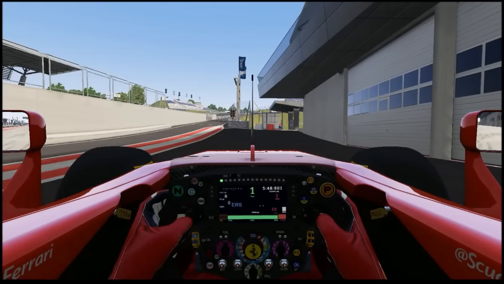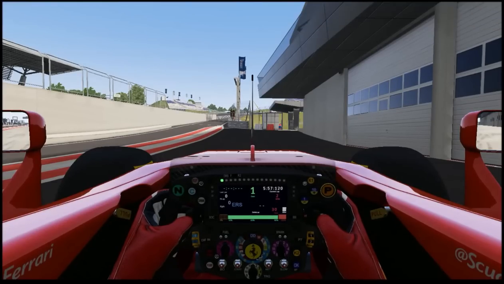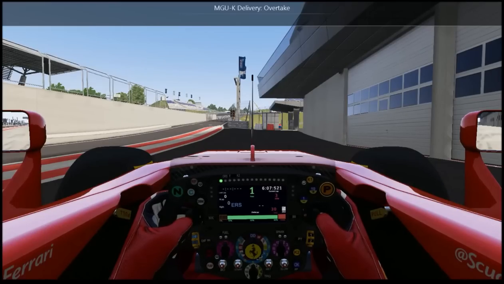So we're going to cycle through the MGUK modes right now. So we have balanced high. That tries to balance energy harvesting and energy deployment. You get a lot of power, but it also tries to harvest as much as it can in the braking zones or when you're not quite at full throttle going down a straight.